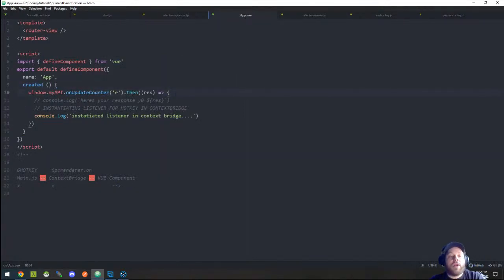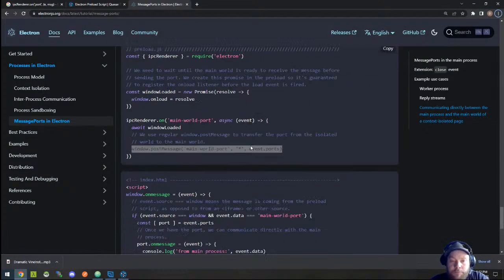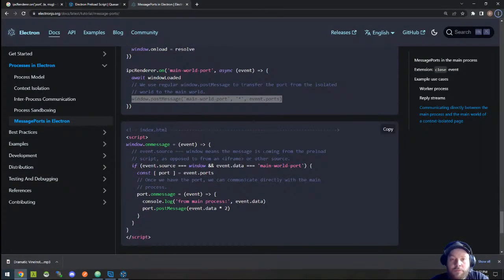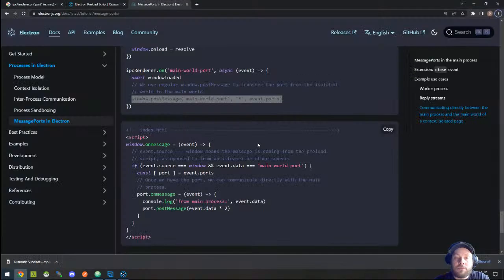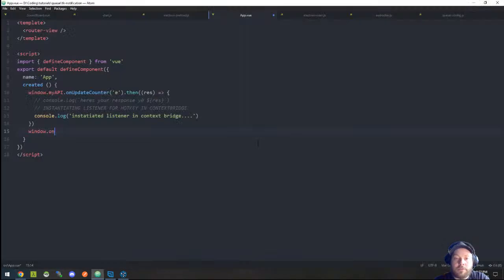Now we need to go to our app view. So we did this. That's fine. That instantiates the listener. And then in the main world, window.onMessage, we need to do window.on lowercase. Is it all lowercase? Yeah.